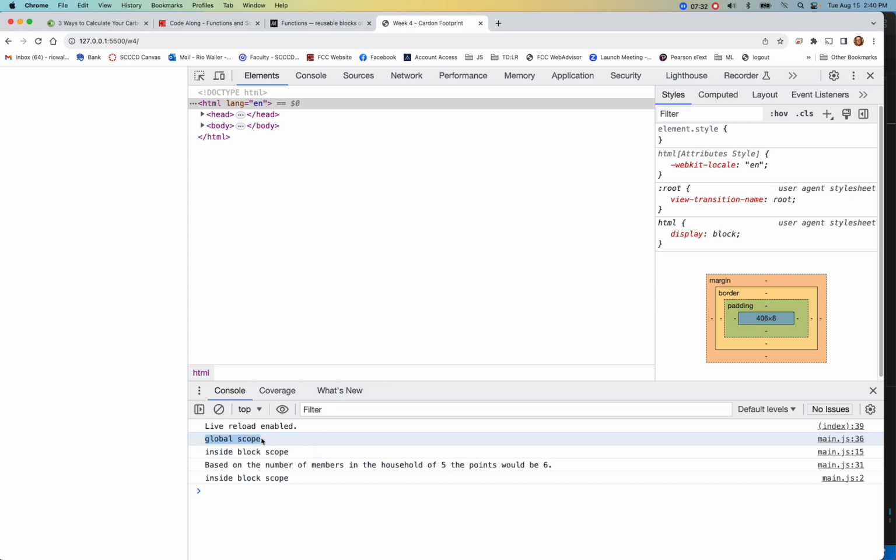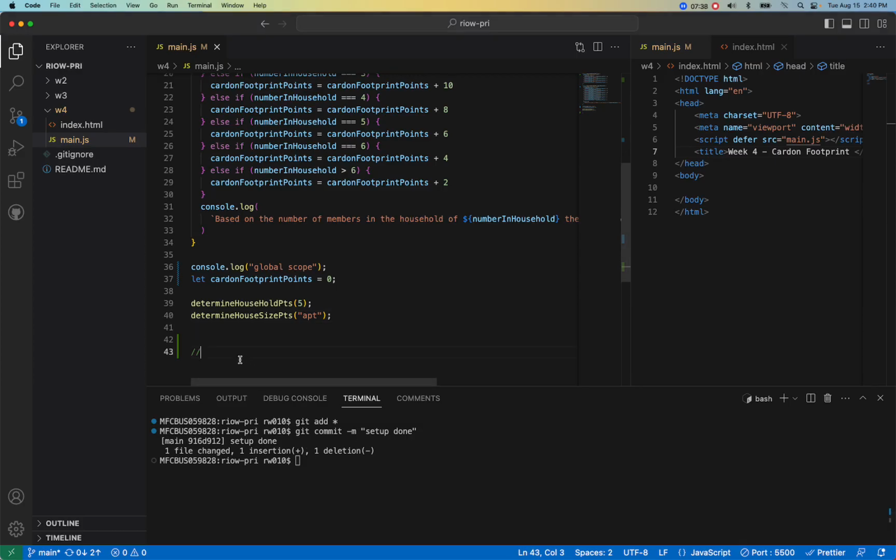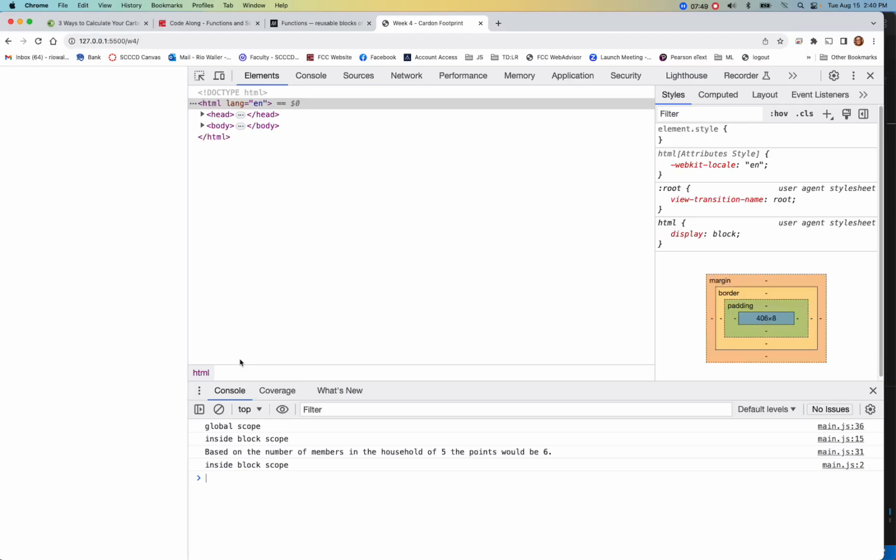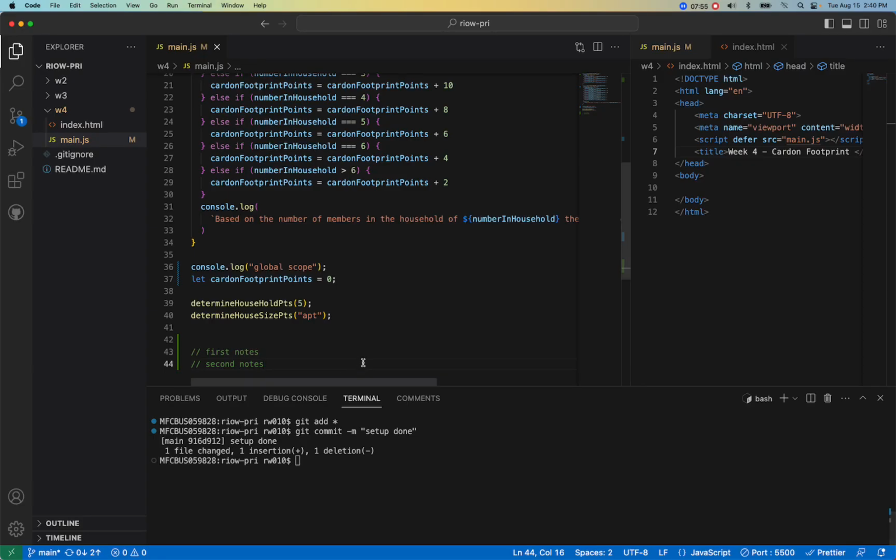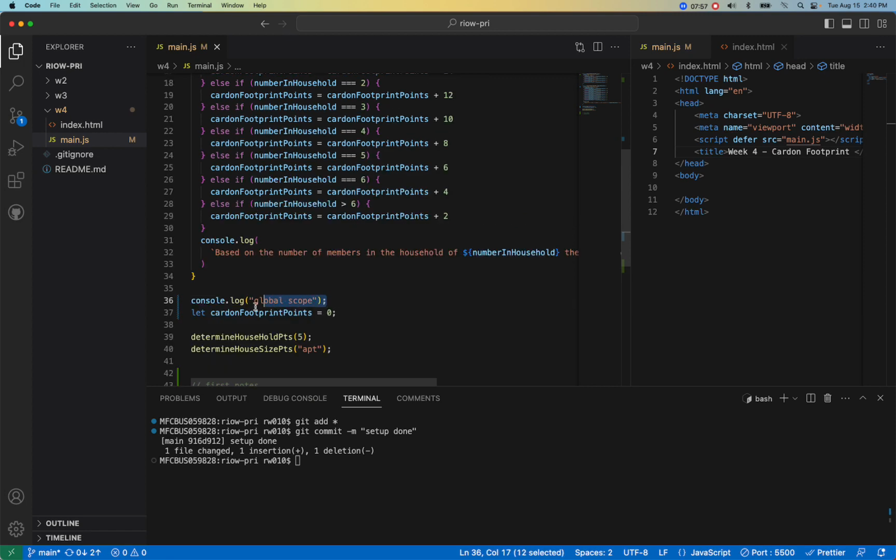This is so good, I didn't even really plan this. Answer that in your note. So now you have your first comment, first note, you know what it is. Now second note, you don't put second note, answer the question. What's your guess? Why did global scope show up first when it was not until here?